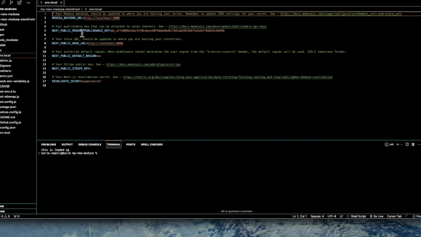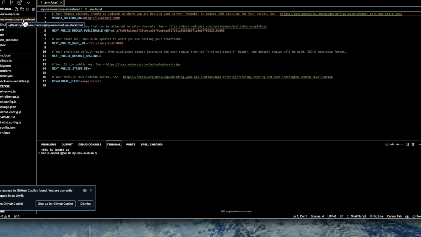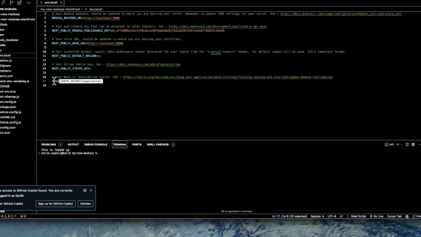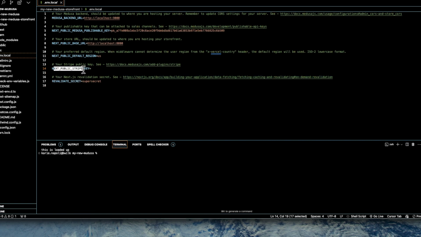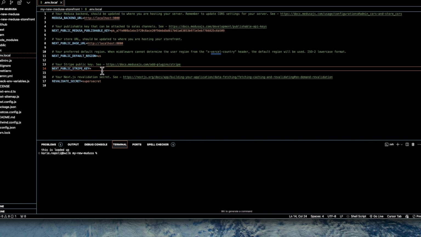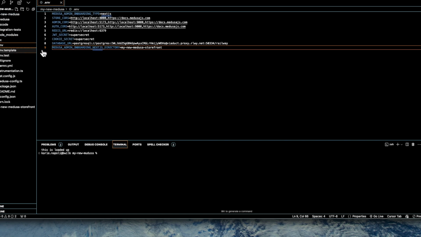And then right here, this is in the storefront, and it gives you the env.local file, and it already comes basically loaded up for you. It has your publishable key already in there, the front end, back end for locally. You revalidate, and this will be once you add Stripe, you will add that in here in the storefront. So if we go to the admin env file, it also comes loaded up already with everything.